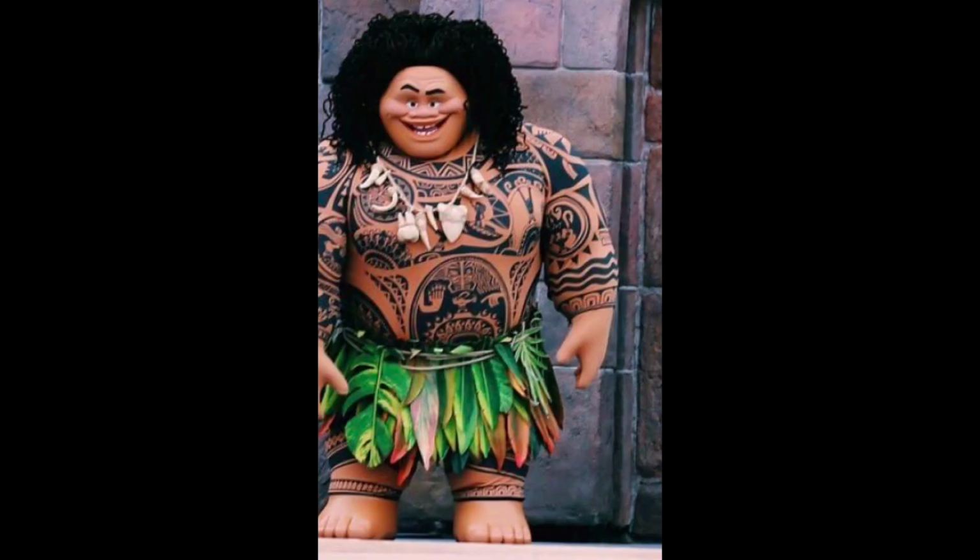And the next one isn't really necessarily, I mean, it's kind of creepy. Maui here, it's kind of creepy because his face being stuck like that forever just doesn't really work. I don't know why they couldn't get someone who's just a giant person. Can you not get a big dude to be Maui and just have normal proportions? I get it in the cartoon, the cartoon it works, but real person, no. Just no. Just stop.